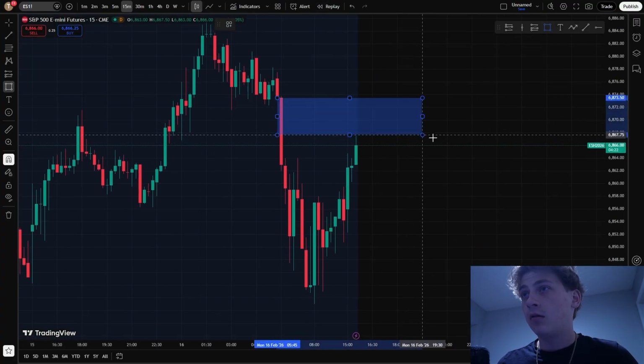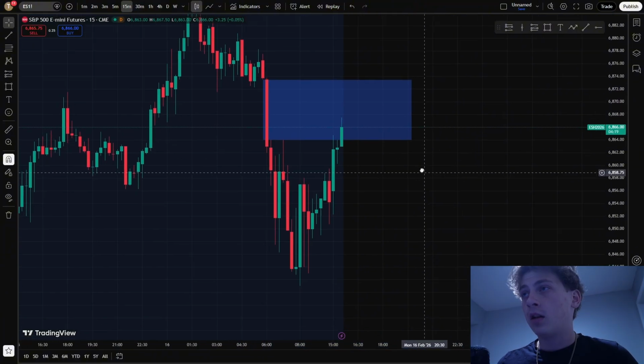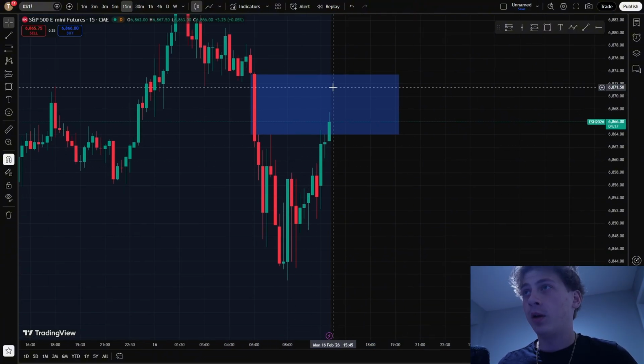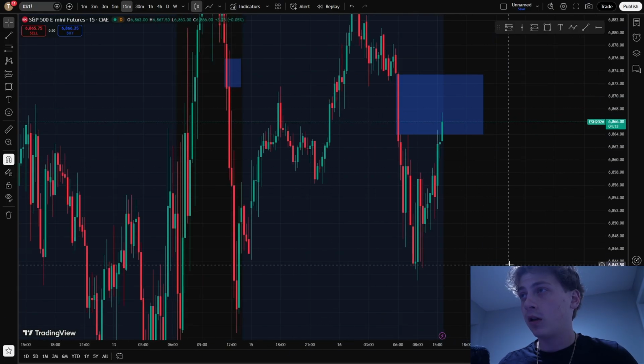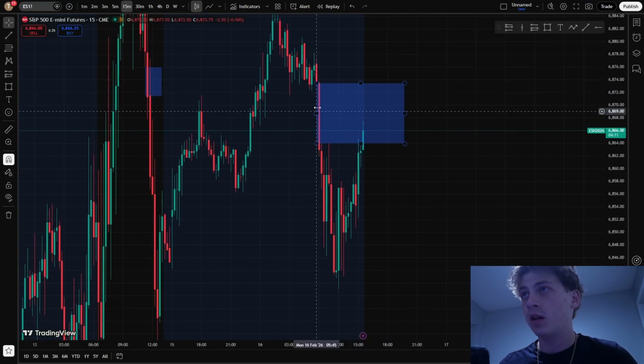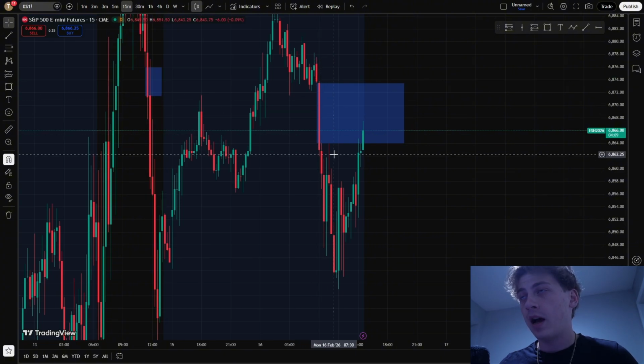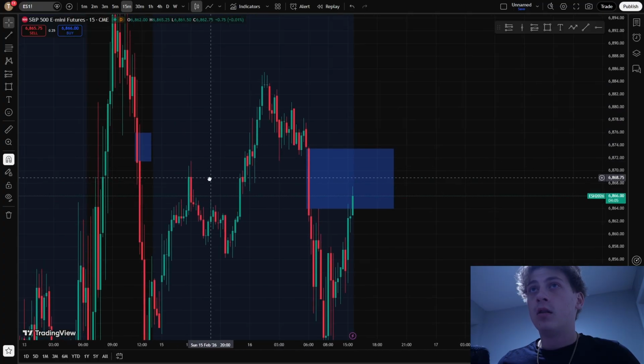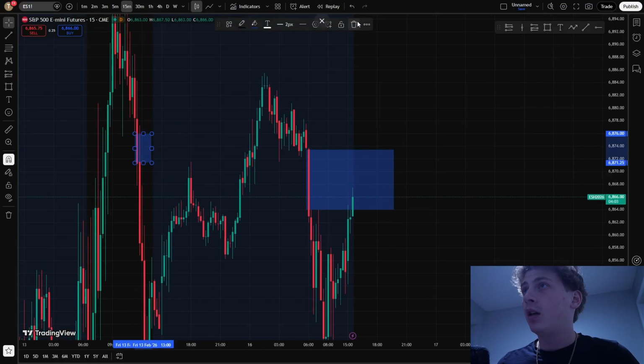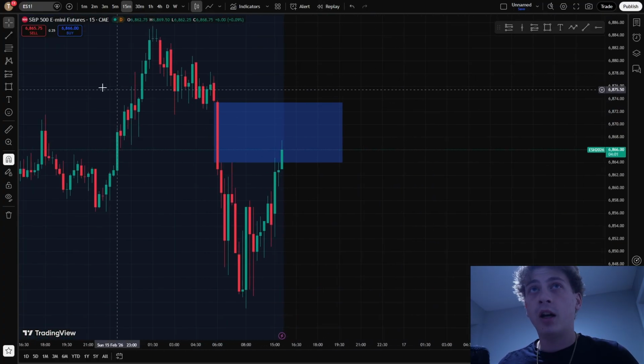Like this is a good one here. And you can see, price is now coming up into this. And if we respect it, price should continue going lower because there's orders here, right? So we're respecting this gap, filling the orders, and we're going to push back down. So that is a fair value gap. Make sure you guys see, it's very crucial.